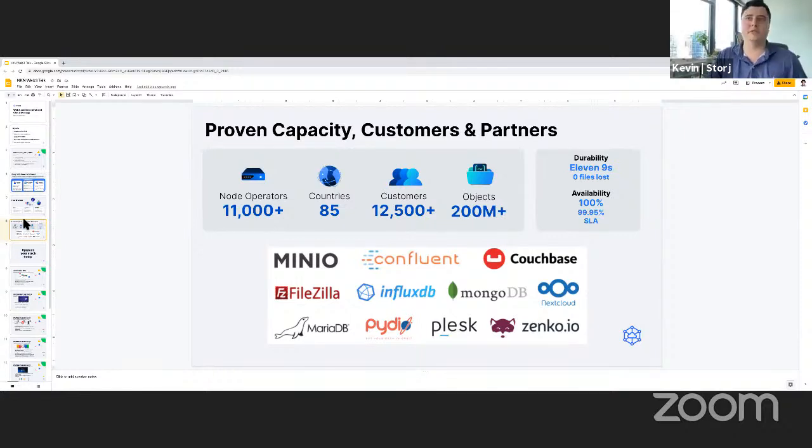We work with all these open source database companies. Nextcloud is an open source file management tool, kind of like open source Google Drive, for example, and you can actually store all of your S3 related assets in Storj and have a file management type experience using Nextcloud. Plesk, I think, is also the owner of cPanel, and they basically power all these web servers across the world, and we have an interesting partnership that we're announcing with them today too.